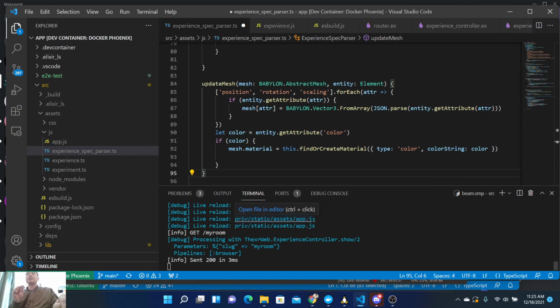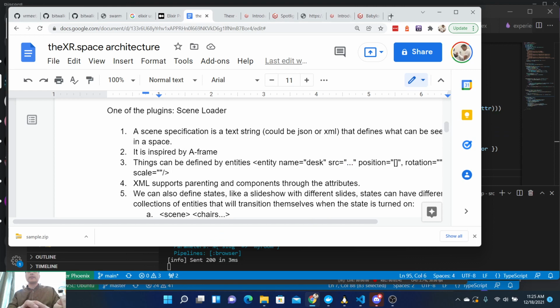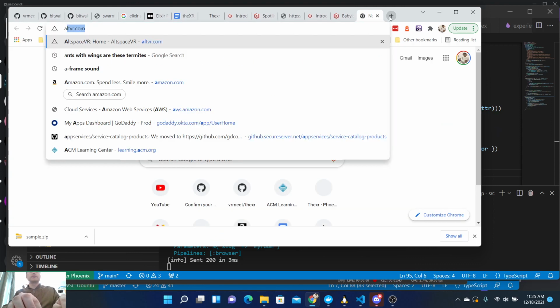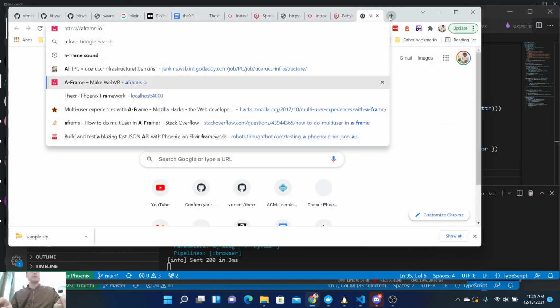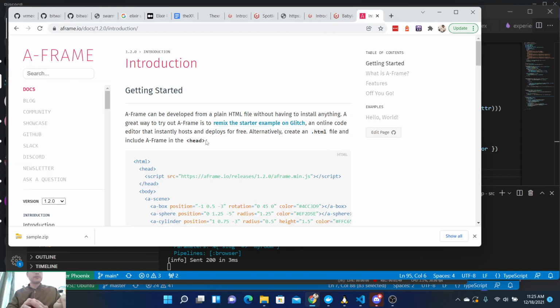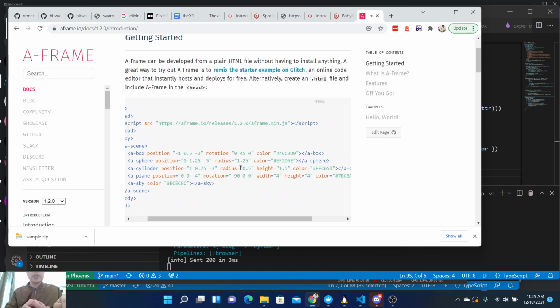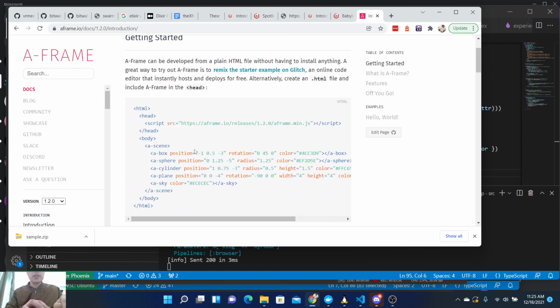A-frame just has spaces. Let's take a look at A-frame really quick. Looks like they have rotation. Yeah, they just have spaces here.